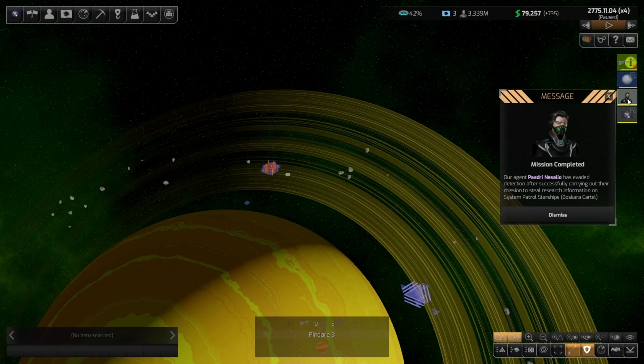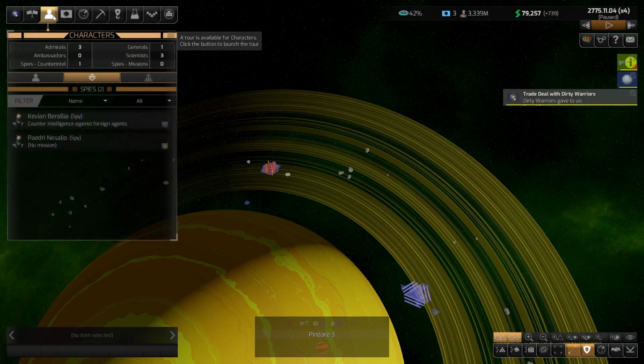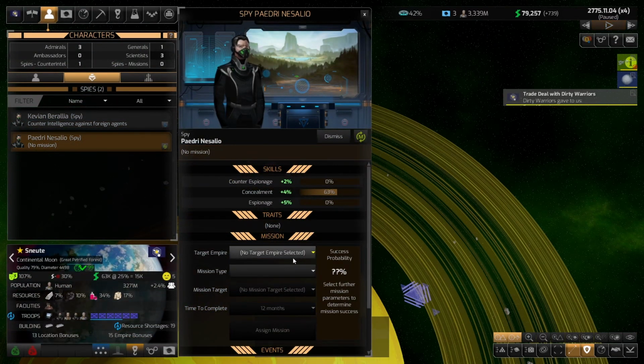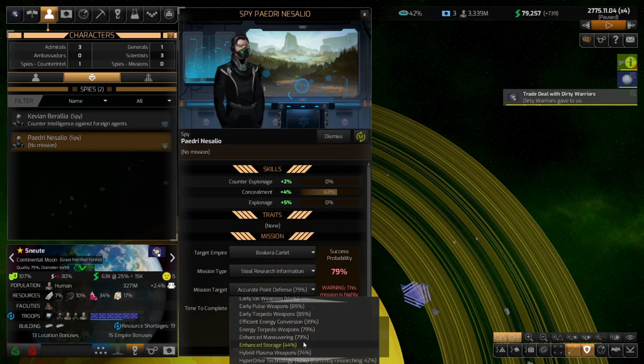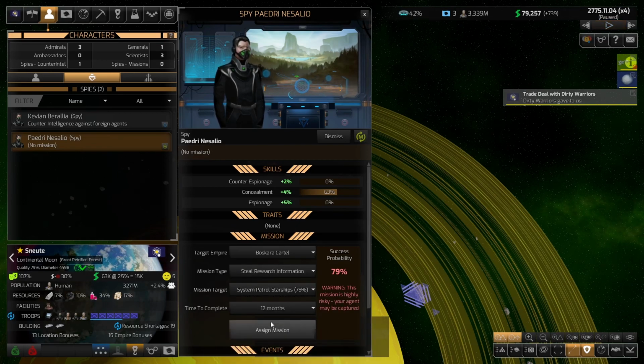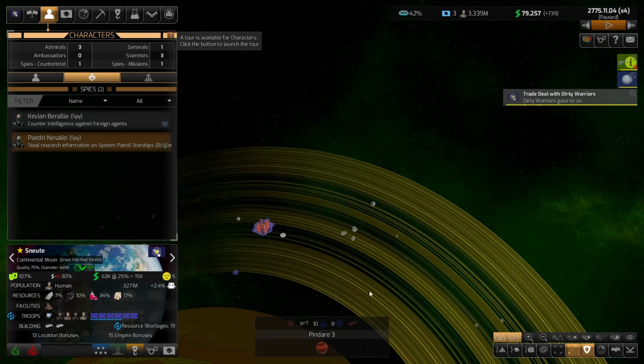He evaded detection again and successfully got information on system patrol ships. Awesome. Let's send him right back out. There is no reason at all to not just keep doing this. If you lose them, you're still better to have used them than you are to have them doing nothing. So I'm gonna immediately send them out again to do system patrol ships, because I would love to get that this way.